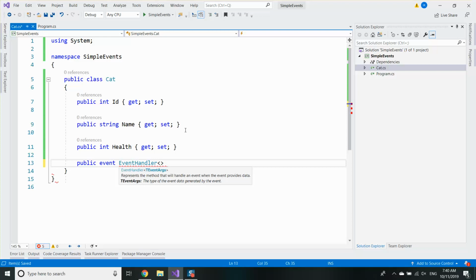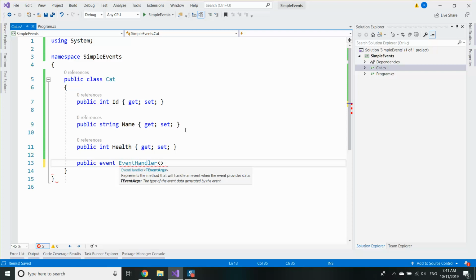When we subscribe to an event, we want to receive data for that subscription. For example, when I want to receive a notification for the health changing, I want to receive the actual health, or I want to receive the cat whose health is changed. So usually the events send data with their notifications.